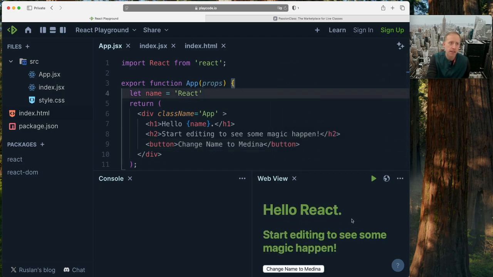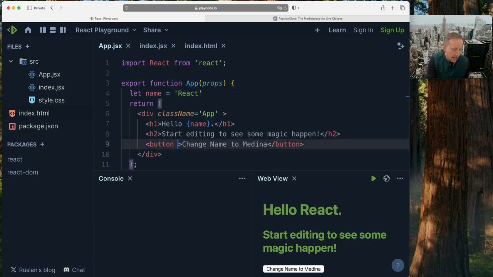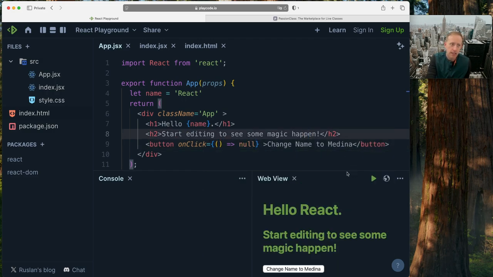So what's going to happen if I click this button right now? You have a guess? Nothing. Yeah, very good. Nothing will happen because it's just a button. There's no functionality associated with it. Do you know the name of the function that we would need to give this button some functionality? On click. Very good. Brilliant. And I hope you are coding along with me right now. So we can have an onClick function. I'm going to just make it nothing for now. This is just an anonymous function that does nothing.